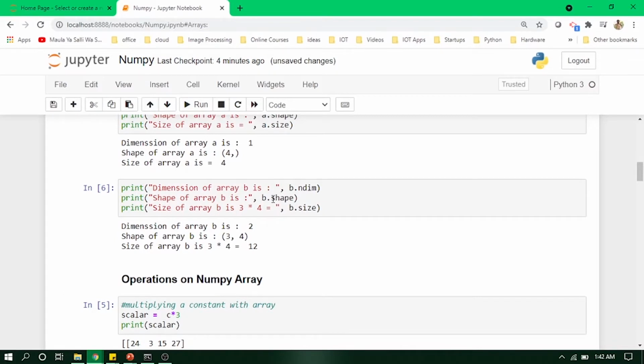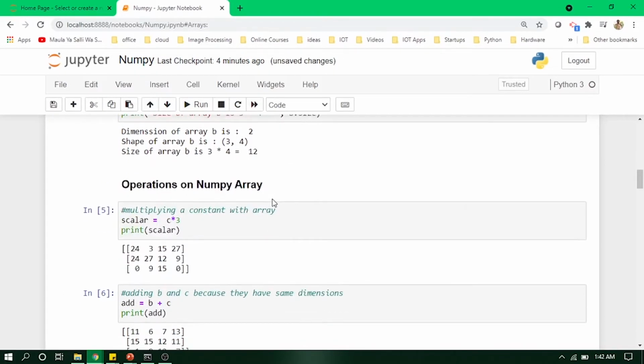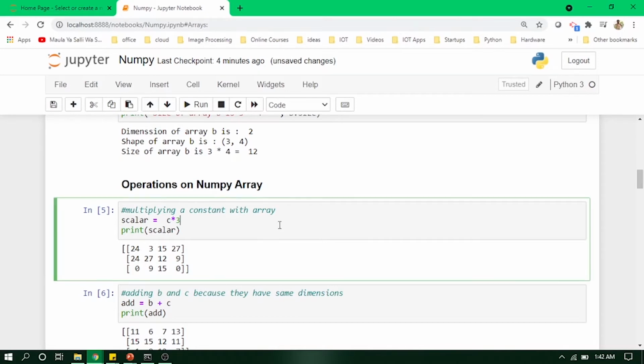Now we can apply some operations on this NumPy array. We can easily multiply a constant with an array, and we will get another array which was multiplied with that number. Here I am multiplying C, which was a 2D array, with 3.